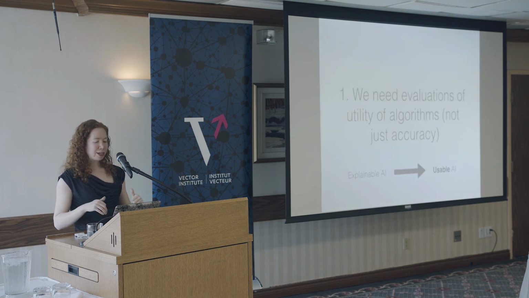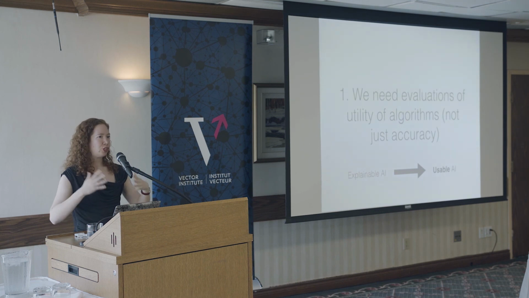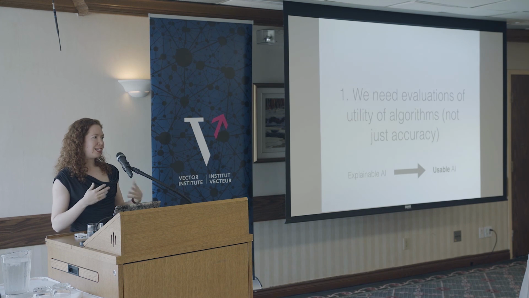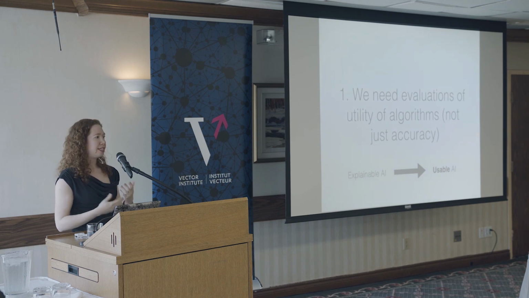One is we need much better evaluations of machine learning algorithms that aren't just about accuracy, but are about utility. So there's been a lot of work on machine learning and AI about explainable AI, but it's been mostly explainable to a machine learning person. So what are the features the model is using? It's not can you understand it, it's can you actually use this to make decisions in the domain of interest, right? And nothing in explainable AI is going to tell me, is this a model that's actually useful for a clinician or for a patient with diabetes to make decisions about managing their diabetes?